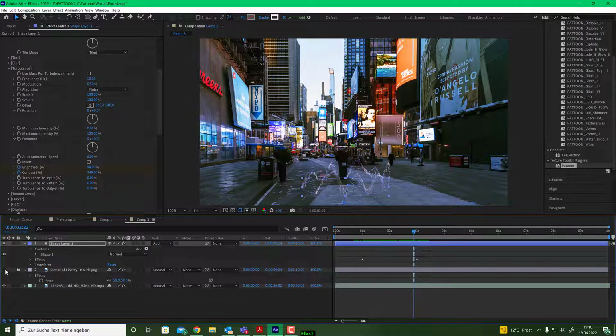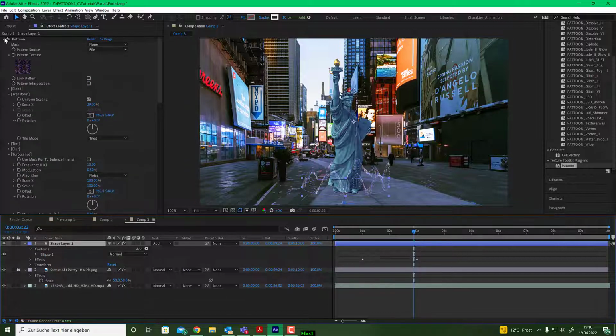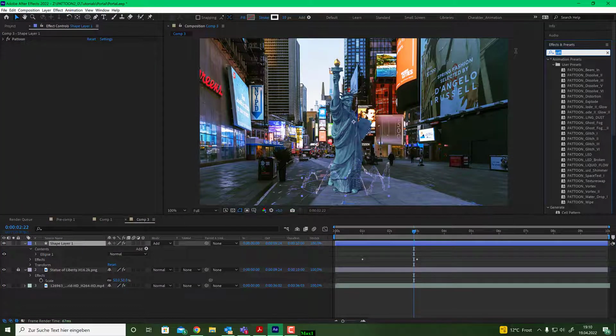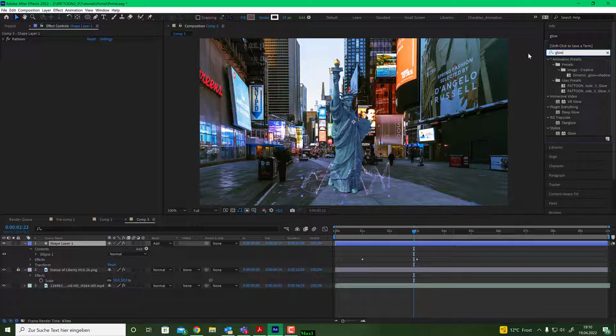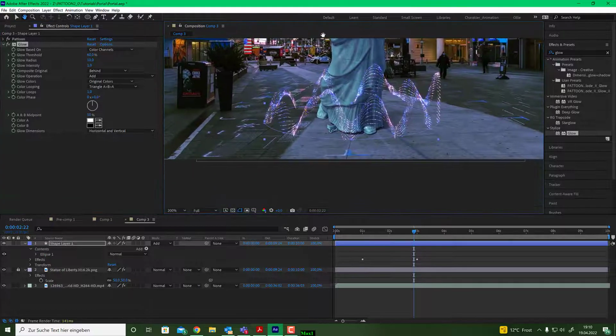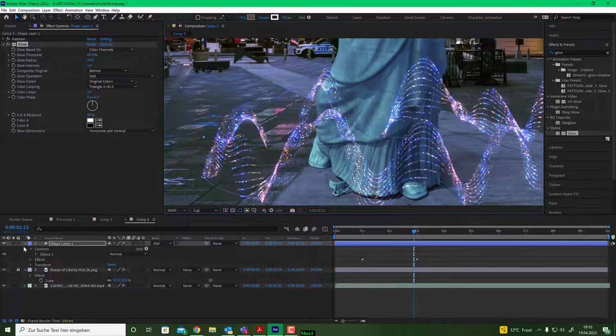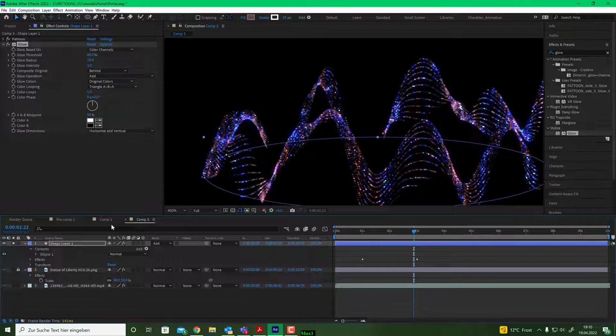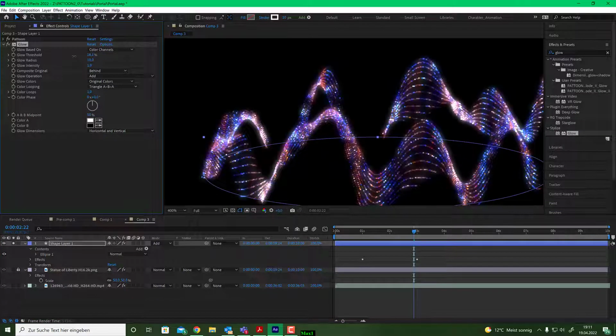Let's see the Statue of Liberty, and let's draw a mask around the shape to get rid of those pixels here in the background. And first, before we do so, let's give it some life and put some glow on this thing. I think everything looks good with the glow on it. So glow number 1, and let's go a bit into the depth of that. Let me solo that layer so you can follow me. So as you see, we have the glow, and if you play with the threshold, you will see it start here in this area. So we bring this down, and here it's completely overdone.